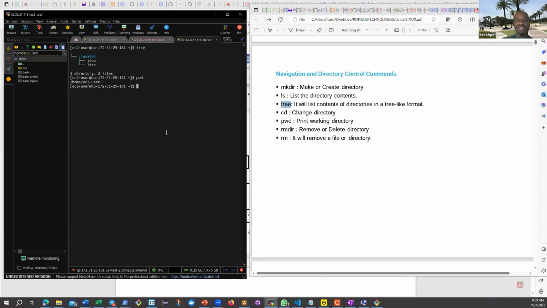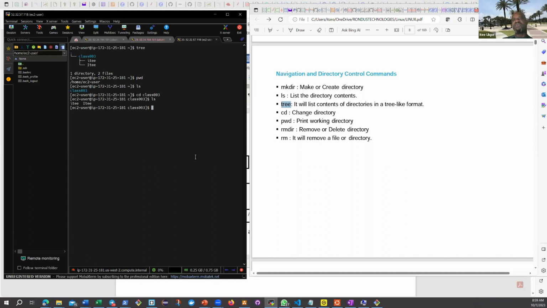Okay, the next thing. Let me cd into class 003 again. All right, I'm in this and I've created these two files. I want to remove the file that I've just created, right? So I can use the remove command, which is the rm command.